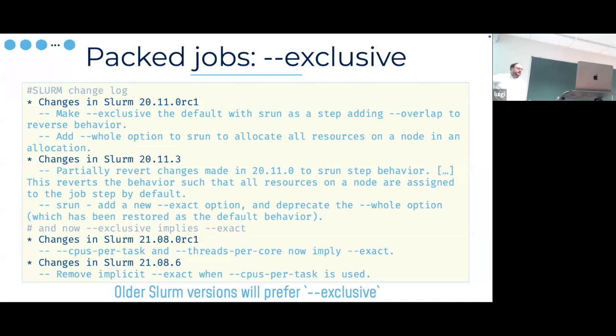It's not the same --exclusive as you use in sbatch when you request a full node. In this context, on the older versions, it has a specific meaning, the one of the --exact parameter that was introduced later on. Okay, so use --exact, except if it's not recognized, then it's safe to use --exclusive.